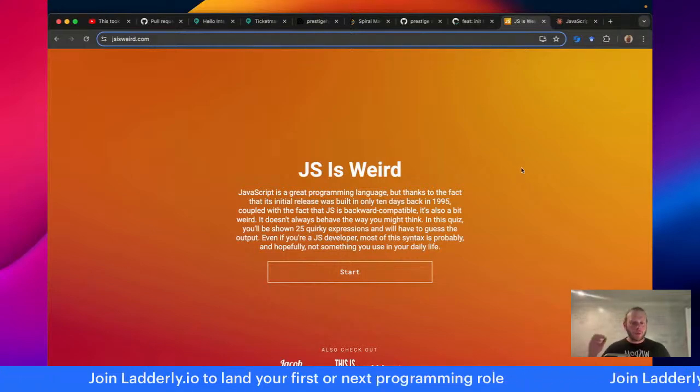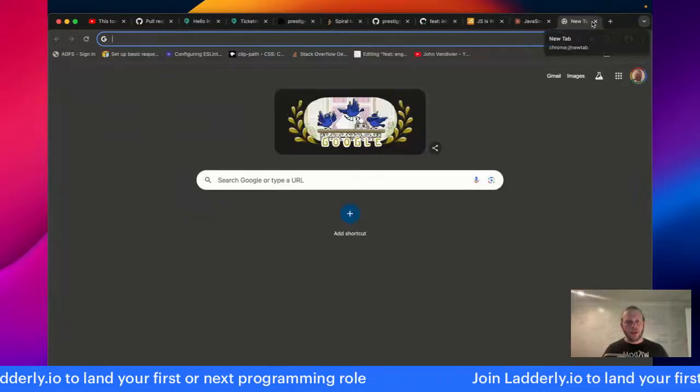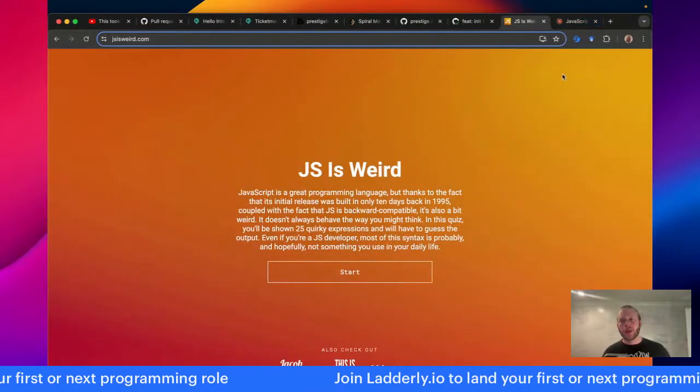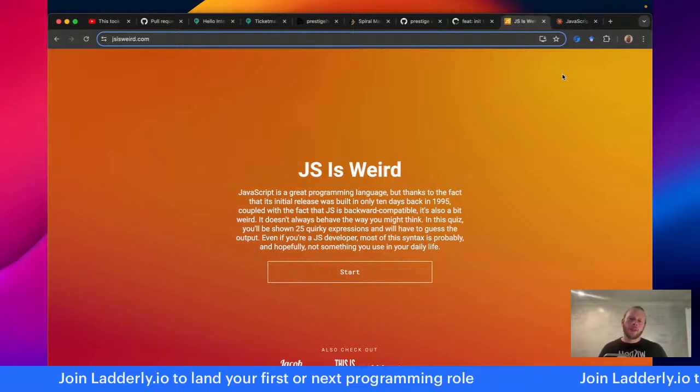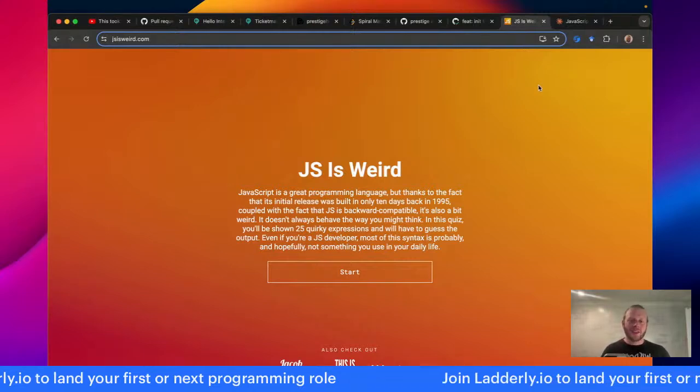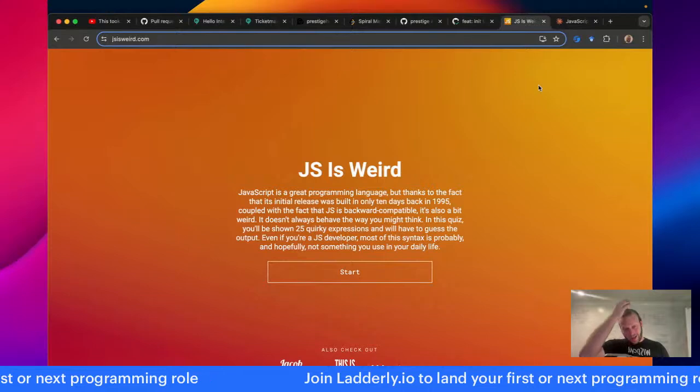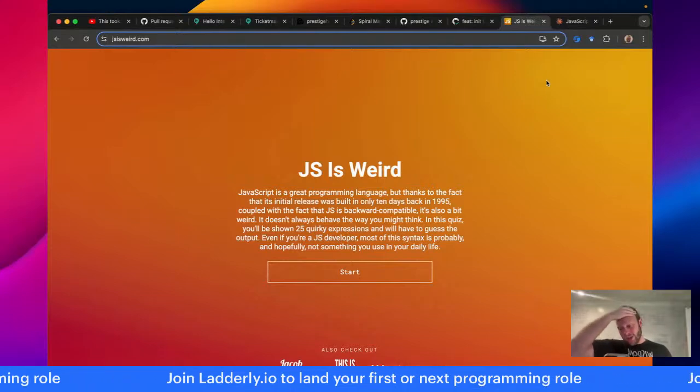You could come up with a bunch of websites. There was like a Reddit article that I just closed, but there were Reddit articles talking about weird topics in JavaScript. I particularly like this site. It's actually kind of fun to me. And it really highlights how ridiculous JavaScript can get in some edge cases.